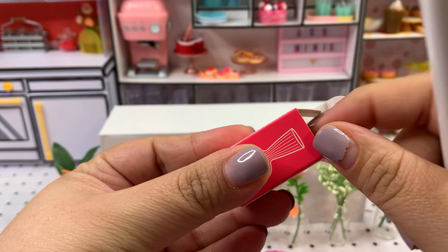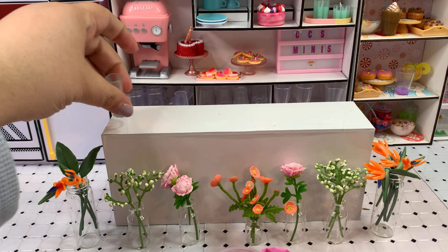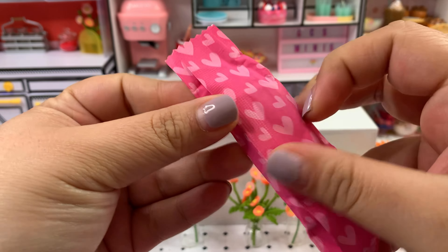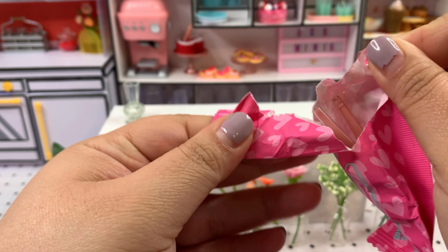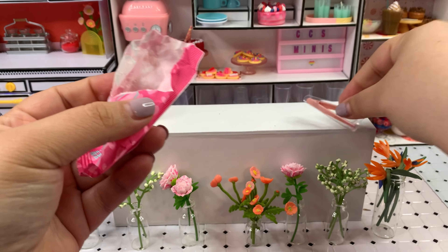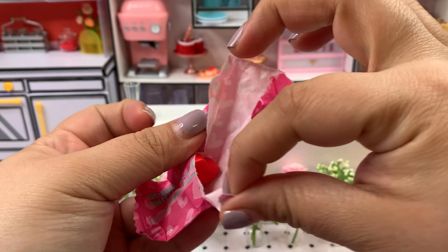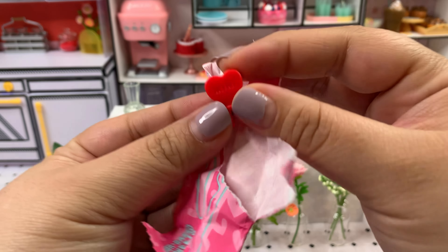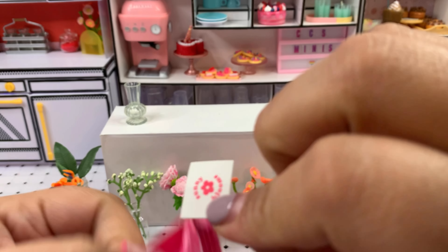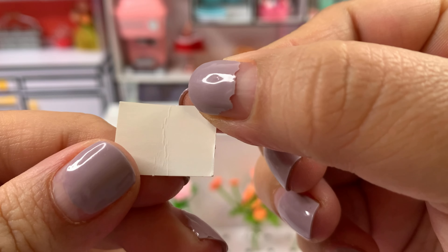We have the vase — let's take a look and see what it looks like. I like that the vase is clear; this way we can see the flower stems and appreciate the flowers more. Let's see what this little heart bag has inside. We have the pink or rose gold tongs. They also come with the little card stand, and here is the heart — this is the little knob for the lid for the capsule.